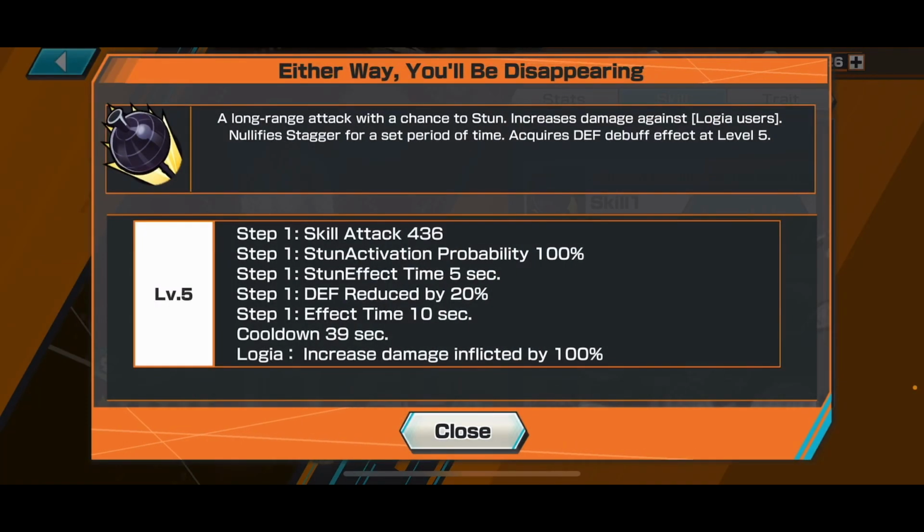For his skills, first one is, either way you'll be disappearing. It's a long range attack with chance of stun, increased damage against Logia users, nullify stagger for a set period of time, acquires defense debuff effect at level 5. So once again, it stuns. But the thing that people don't realize about this skill, shouts to Retro.